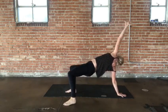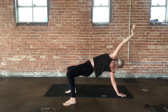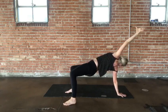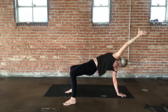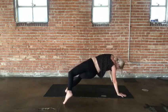Turning everything open towards the sky. You do not have to. Stay with it. Arch your body further up away from the ground. Active through your thighs. Stay here. One more inhale in wild thing. Exhale, flip it back over.